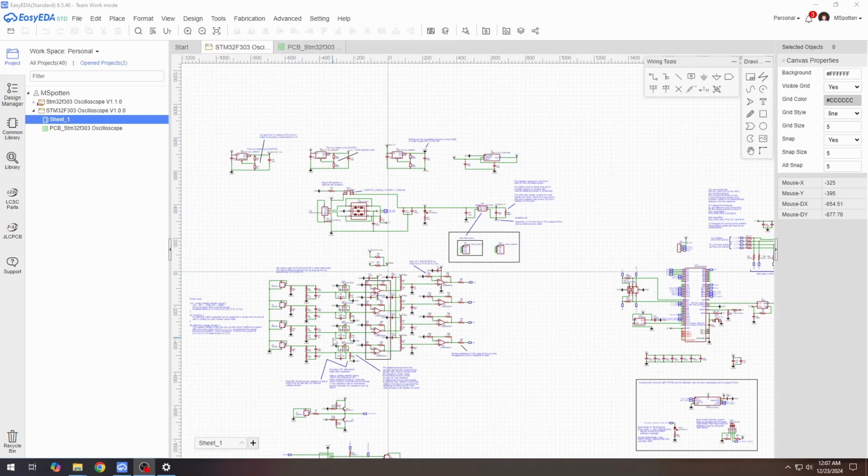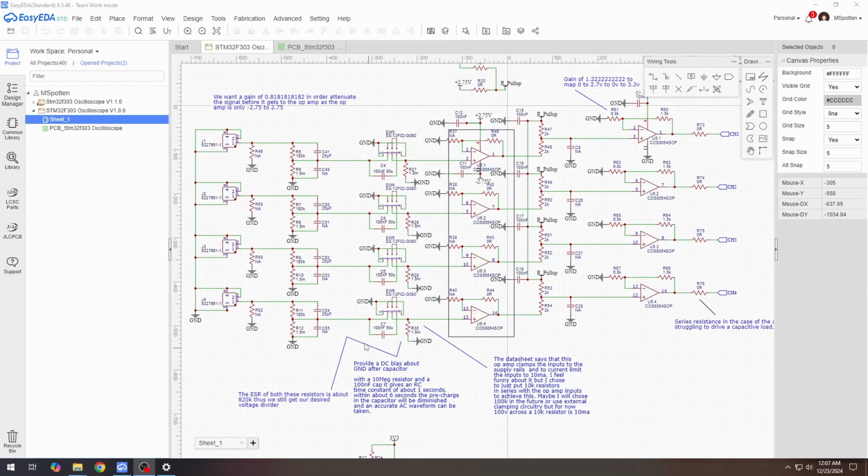If we actually go down, this is the interesting part, I think, is how I chose to do the oscilloscope input processing. So the struggle I was having was finding op amps that could do large input range while not being too expensive. And so I decided to actually go with an input range of 5.5 volts because that still proved to be cost effective. But that didn't allow me the full negative 3.3 to 3.3 volt input range like I wanted.